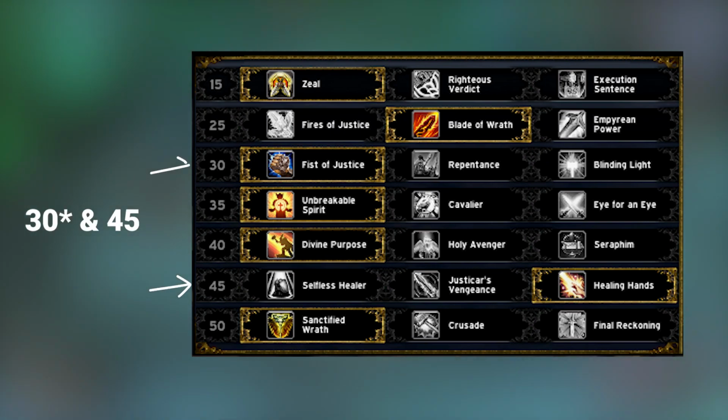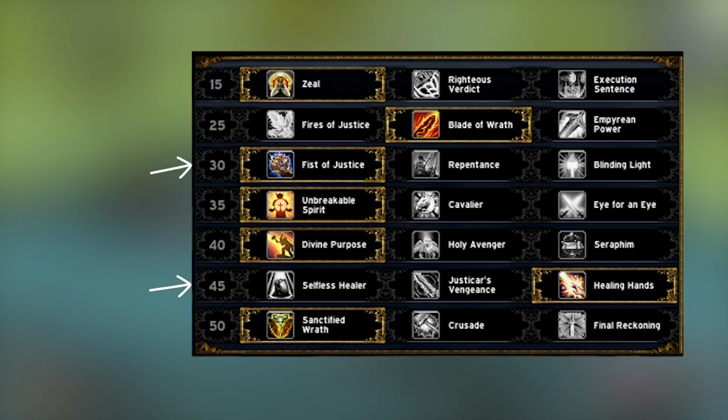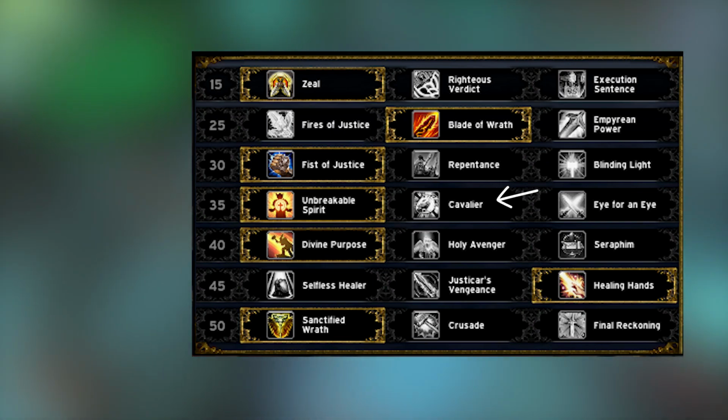The level 25 and 45 rows are free reign, although I recommend Healing Hands over Selfless Healer for ease of use, and Fist of Justice for the same reason. Although Blinding Light is good, it's another button, so it's really up to you. In the 45 row though, don't take Justicar's Vengeance. As a matter of fact, I've never even said its name before right now. It's terrible. And you can also take Cavalier if you need a second horse, but it's at the cost of major defensive CDR.